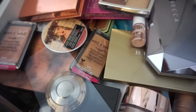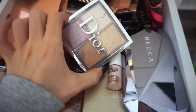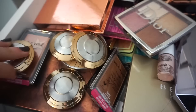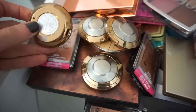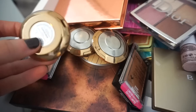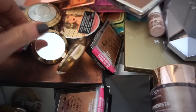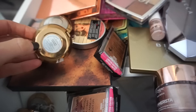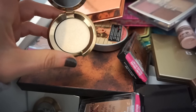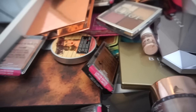Let me pull out one more. I'm addicted to this — it's like the epitome of perfect. Let me use one of these little baby Becca highlighters. I showed these to you guys in my Sephora haul. We have Opal, which I'm not going to use. Then we have Rose Quartz — we're going to use that. There's also Prismatic Amethyst, which is purpley. And then one of my favorites, Vanilla Quartz — I don't own this in the full size and I love it. It's such a stunning goldish-white color that gives such a punch to the look. I put it on my inner corners the other day and it looked outstanding. That set is amazing.